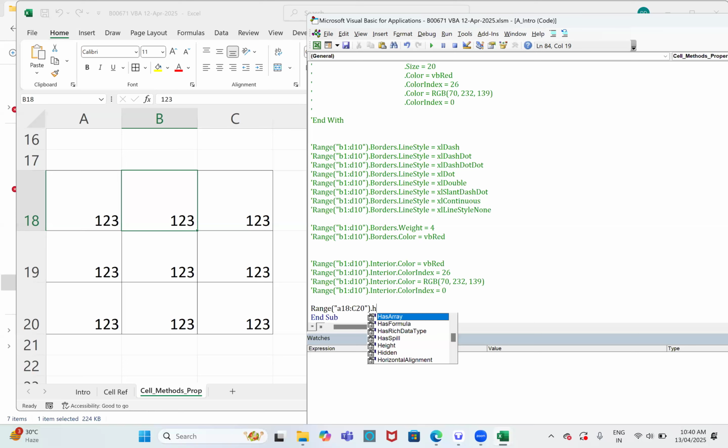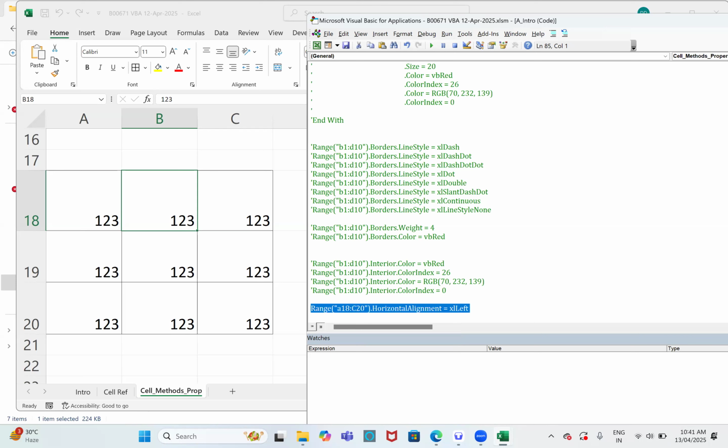Once you type HO, it will show you; press the tab key and it will fill automatically. Equal to, for horizontal alignment you will have three options: xlRight, xlLeft, and xlCenter. If you don't know that value, keep your cursor there and hit F1 so that it will show you possible options. Now I know the values, so xlLeft I'm giving.